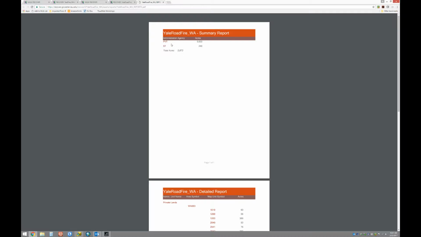The very first page breaks things down by the administrative agency across which that fire burned. Not the area of interest, but the fire itself. And as we were clicking around with that identify tool, these results jive very well with what we were seeing. The majority of that fire burned over private land, with just a little bit of state land also impacted by that wildfire.